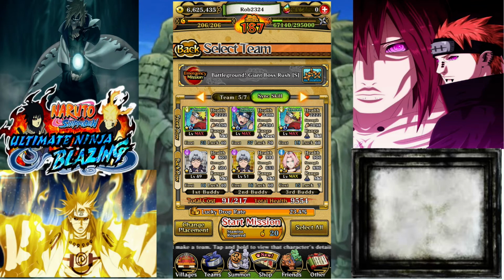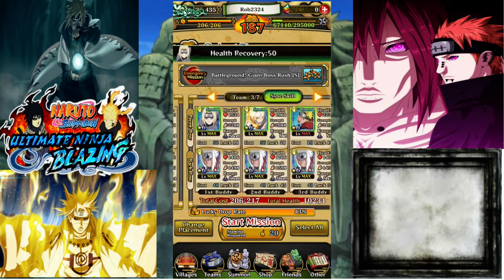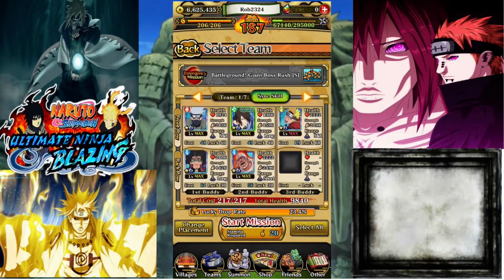So the under 28 was a lot harder. It was a lot longer because there's a lot of stalling involved, but it wasn't that hard. The one where I was just using my regular team here, this was super easy and super quick. And again, I did it under 50 turns each time, so it wasn't that big of a deal.